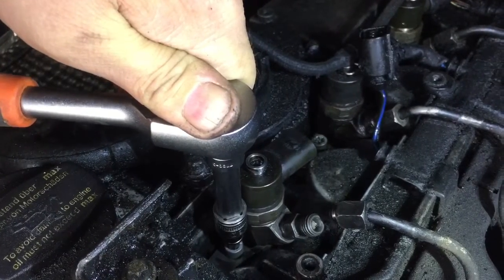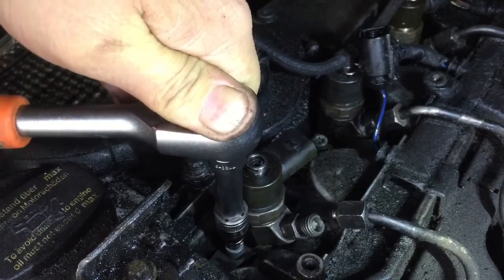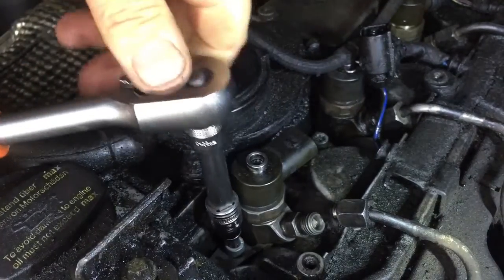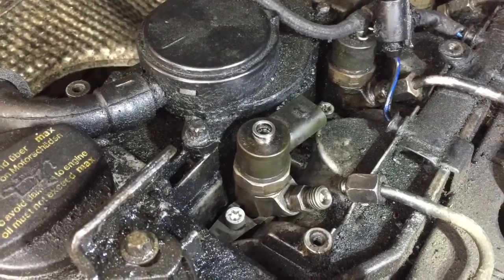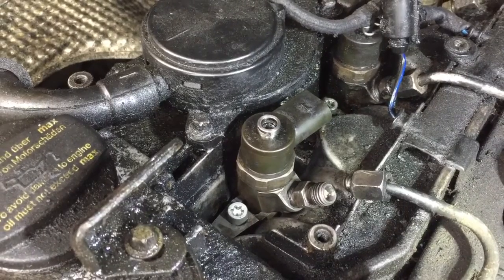I'm nearly there, I'm not far off. I don't know whether I'd go much further. I don't know whether I dare. Very close it was. I'm going to leave it there. I don't want to ring the bolt or anything, because then I've got a big job on my hands. So it should be okay now, I hope.